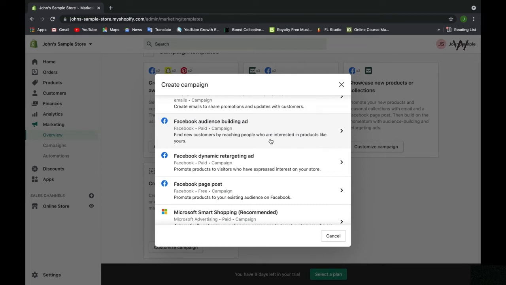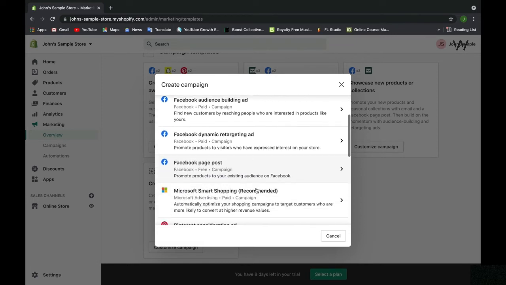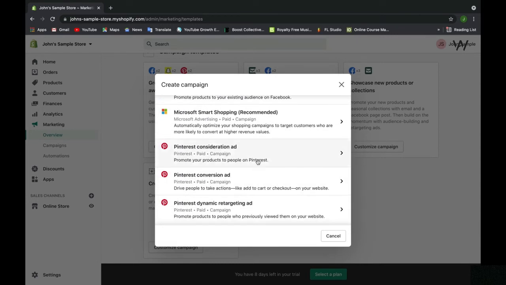But again, if you also have a Facebook page, you can promote a post, which is usually a sale or just a specific collection of products that you're highlighting. And of course, you're not just limited to Facebook. Again, you can advertise on Pinterest.